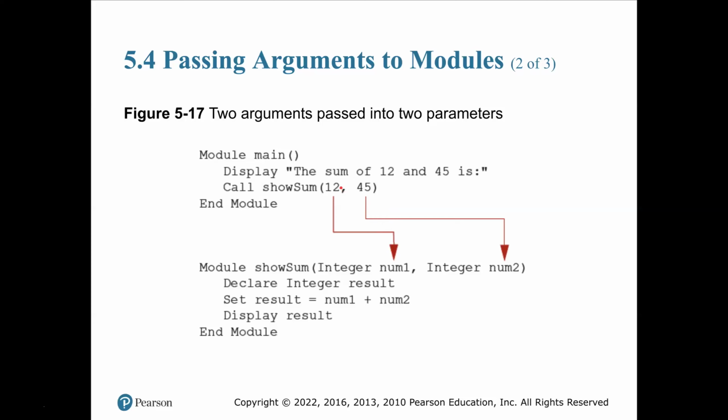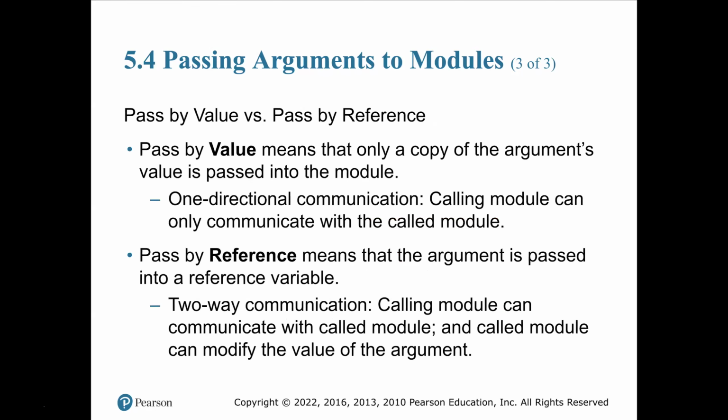Here's examples of arguments. We're calling showSum with arguments of 12 and 45, 2 integers. Then we're receiving those into the parameters here called num1 and num2. These are variable definitions. They are locally scoped to the method showSum. This is a variable definition, just like the declare integer result here. Num1, num2 are variables that are defined when showSum comes into context. And they're locally defined, so they will not be available inside any other method, which means you can use num1 and num2 as the parameter names in other methods if you want to.